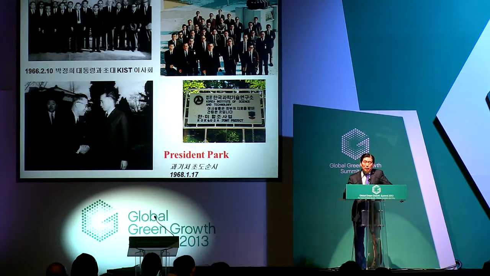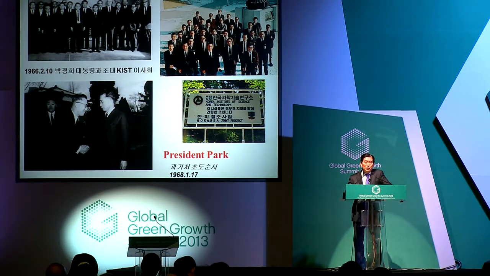I would say definitely people. First of all, 1966. At the time, we had only $150 in GNI. Very, very poor. We were about the third poorest country in the world. But former President Park set up KIST to develop our industrial revolution. We invited 18 people from abroad and started KIST in Korea. So this institute was the real resource for the development of Korean innovation.